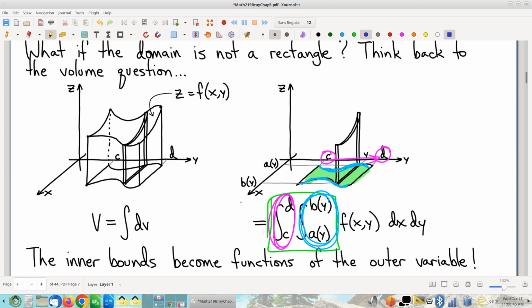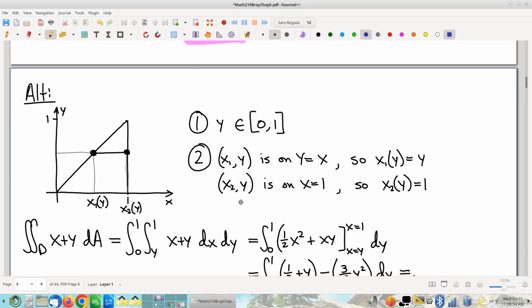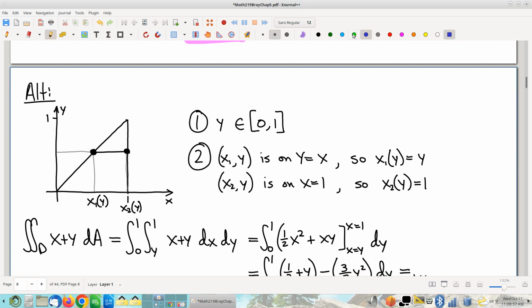So key word, for a given value of y, for a given value of your outside variable. Right? So if I were to say, hey, for every value of y, if I were to put a 0 there and claim that my lower bound is always 0, that would suggest that I don't have this shape. That would suggest that I have this shape for my lower bound. That would suggest that I'm adding up over a rectangle, which I'm not. Does that make sense? Yeah.